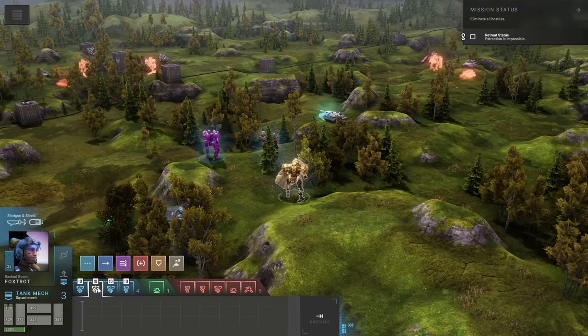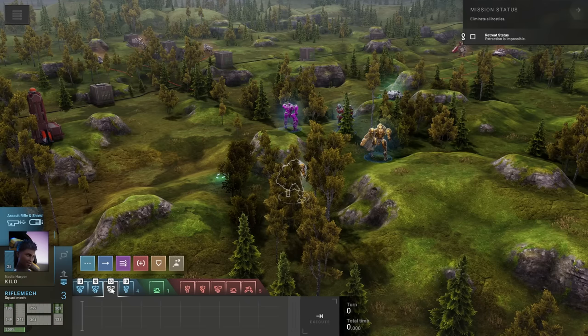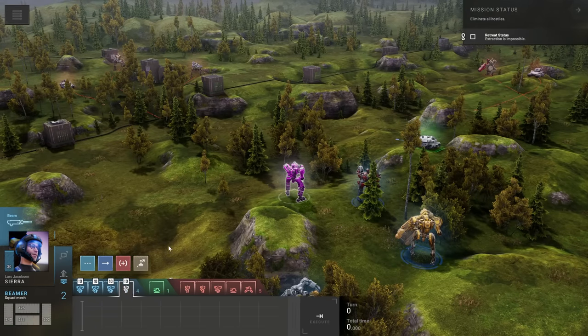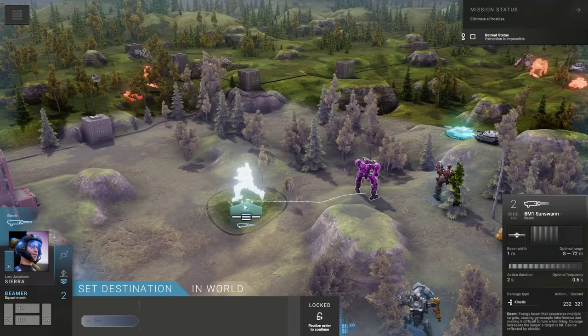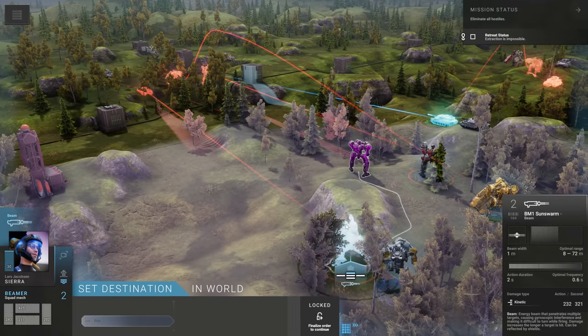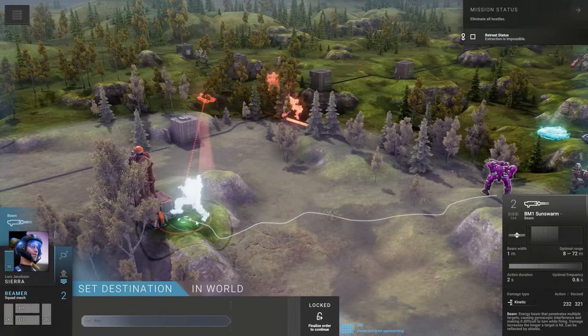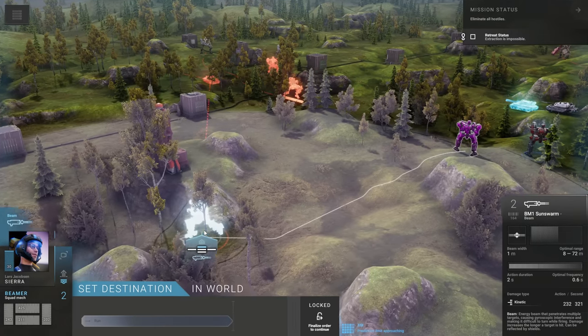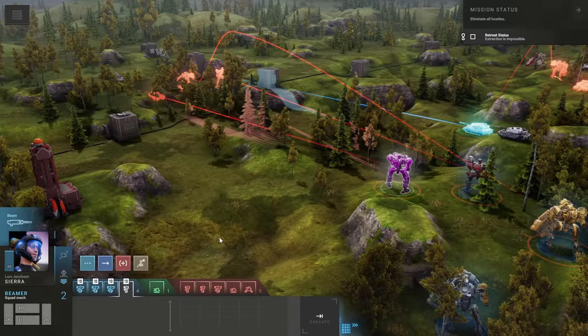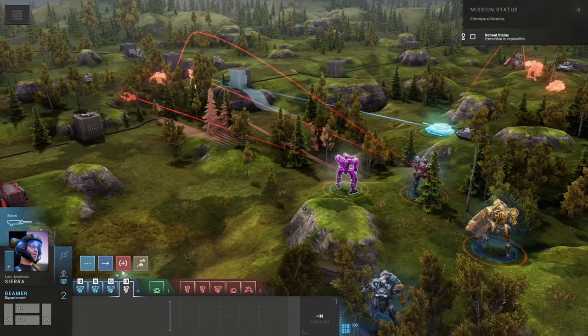Okay, first things first. Let's look to my beamer here. Big purple, as he likes to be called. I think, honestly, I just need to get into cover somewhere. My beam range is not as high as it could be. Where are these guys going to come to?